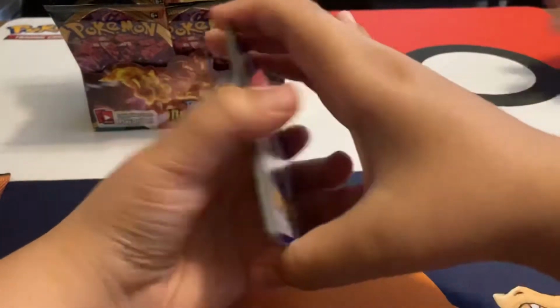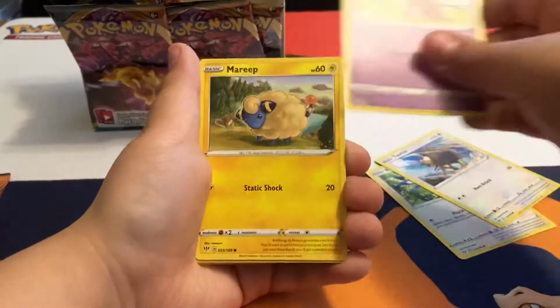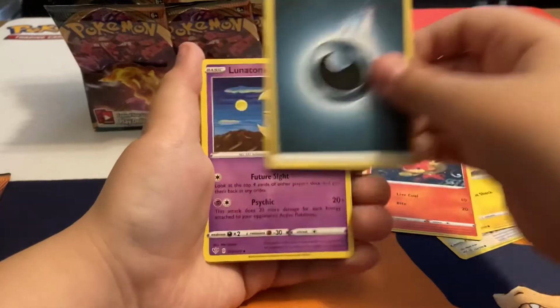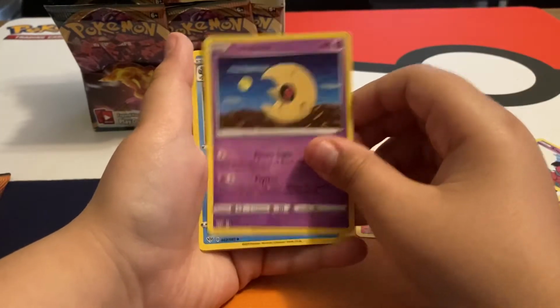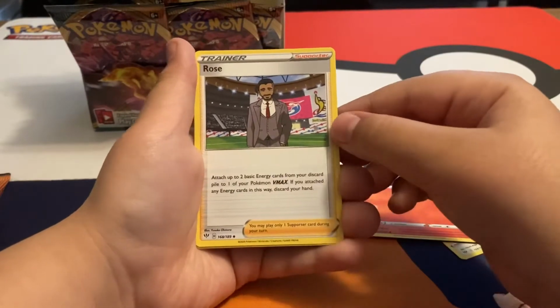Yeah. We ain't Pete Rose. Yo. He should know. Rookidee. Taurus. Oh, I like Snubbull. Pansear. Dark Energy. Lunatone. Lunatone. Rose? He's in Pokemon Sword.